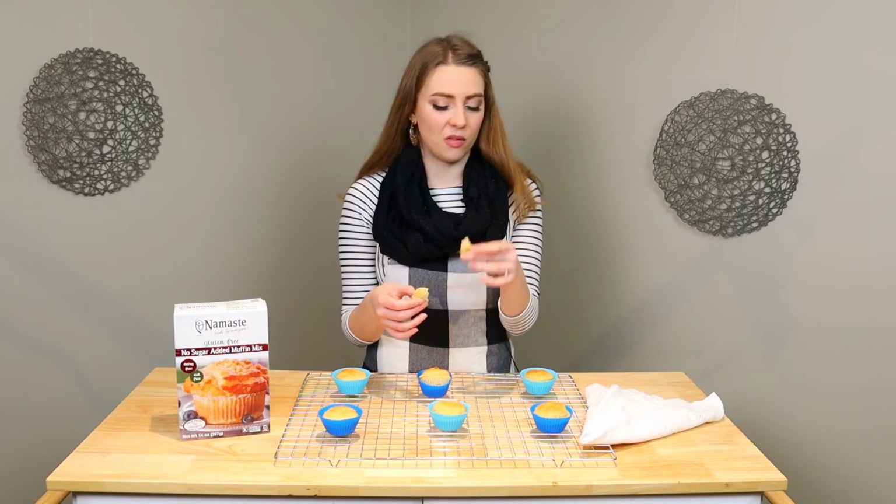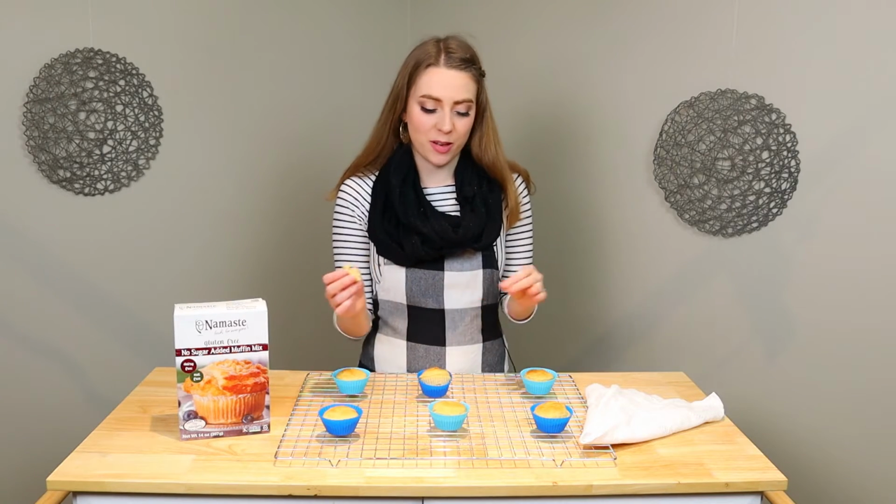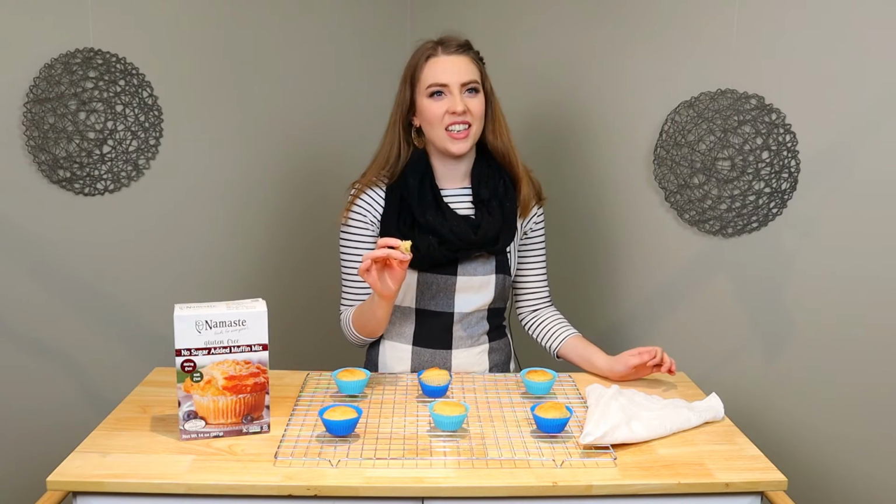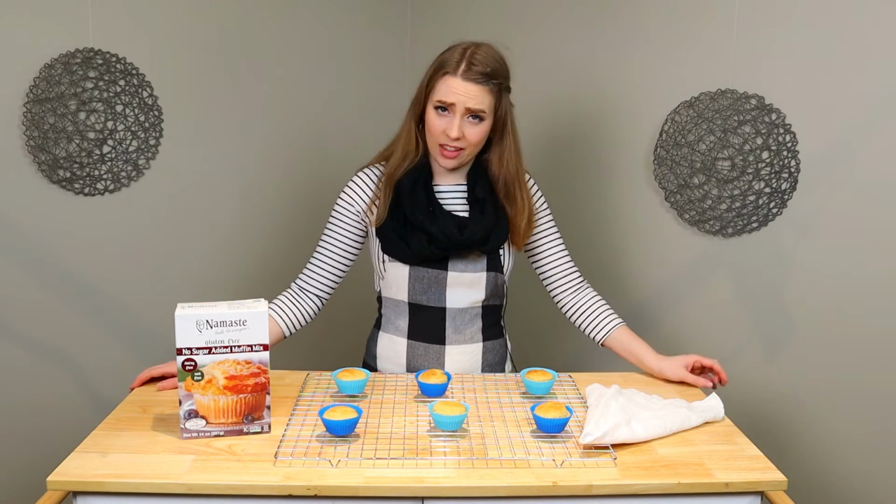Let's see how it tastes. Gosh, if I'm making faces, it's because it might have the texture of a muffin, but it definitely does not taste like a muffin. That said, let's get to rating this thing.